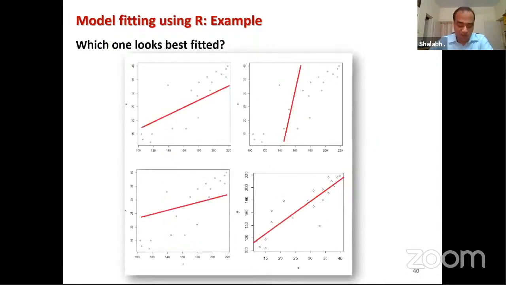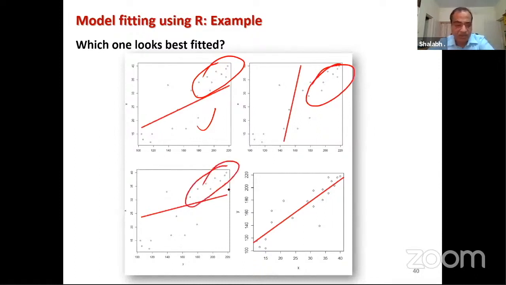Now for this data, I have plotted 4 possible straight lines. Which of the lines do you think is going to represent your data in the best possible way? In the first case, you can see lots of points are here, and the line is not really passing through them. Similarly here, there are lots of points, and the line is not passing through them. But over here, the line is passing through the maximum number of points. But I am telling you this only from intuition, and we will see what we really get after getting the equation of the line.